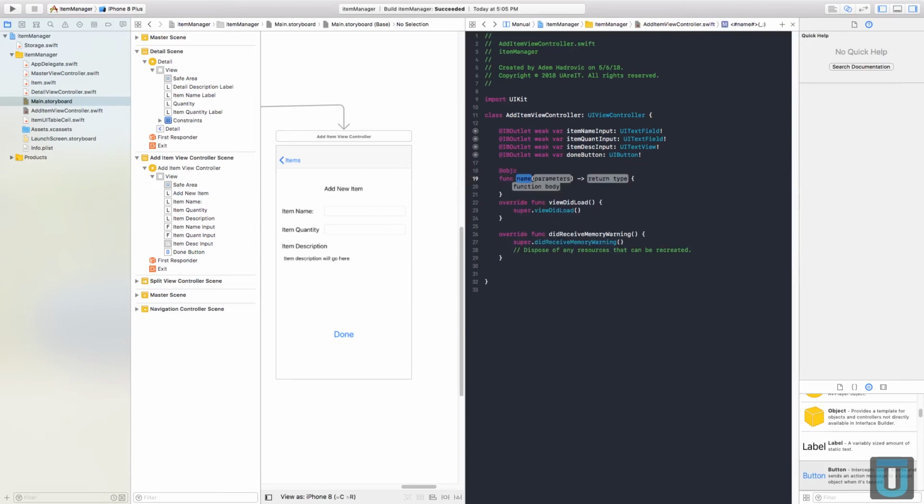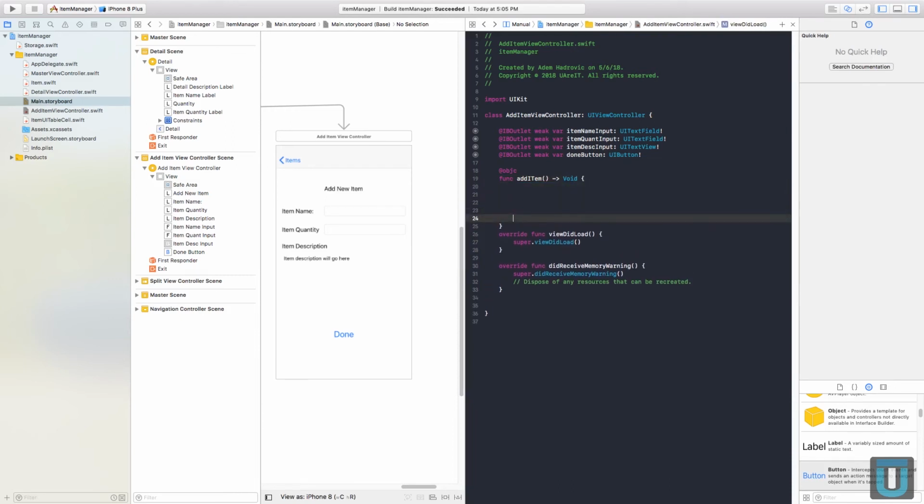We're going to have addItem, and we don't need parameters. It's going to be a void function body. Should be a lowercase t. Add item. Okay, so what we're going to do here is we're going to have a new item created.